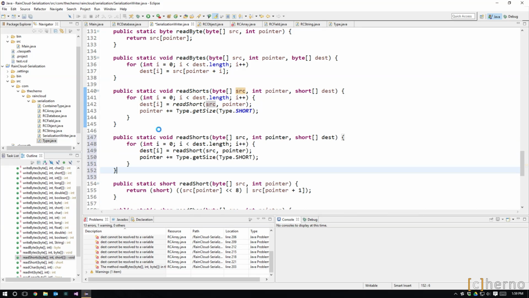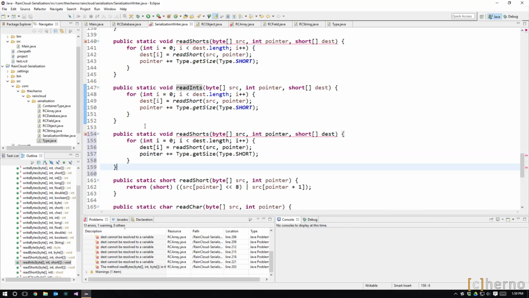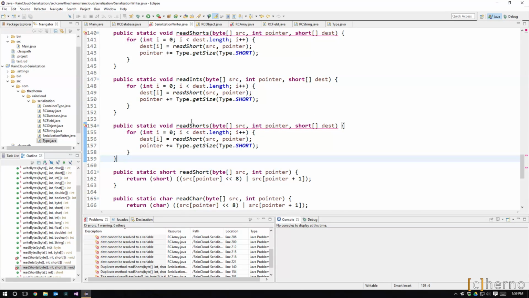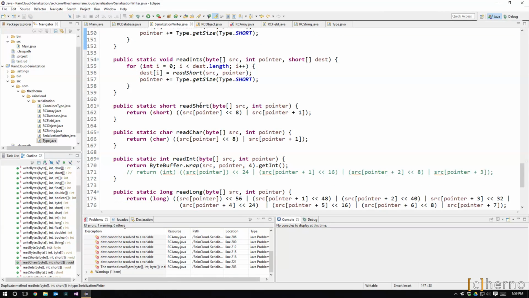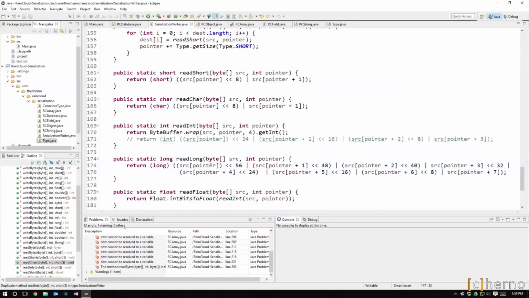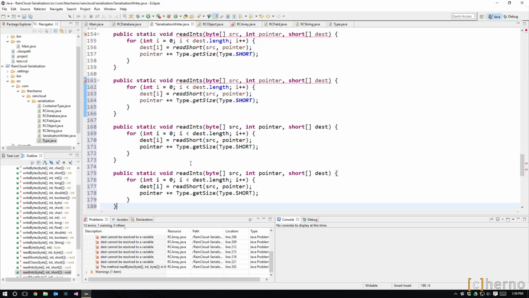Now we'll have to duplicate this, of course, for everything. So read shorts, read ints. What else do we have? Chars. So I think I'll just move this down here. Chars. Longs, floats, doubles, and booleans.